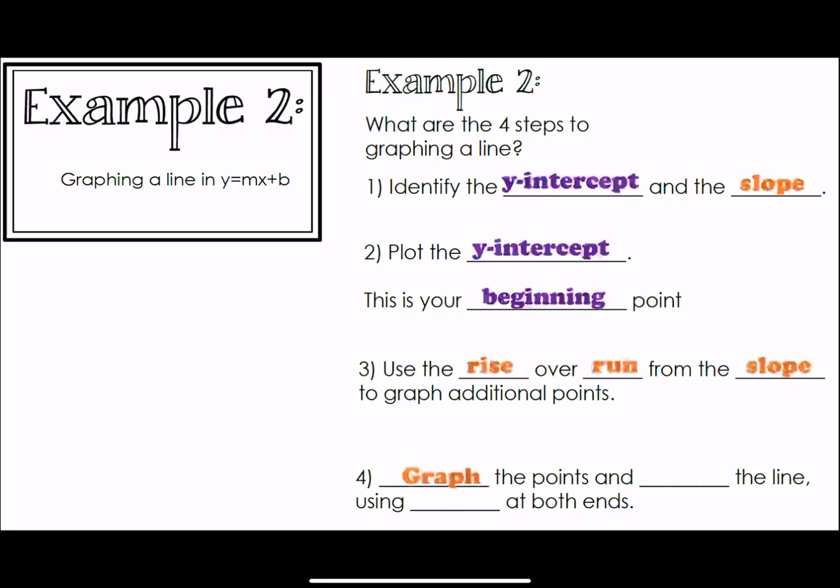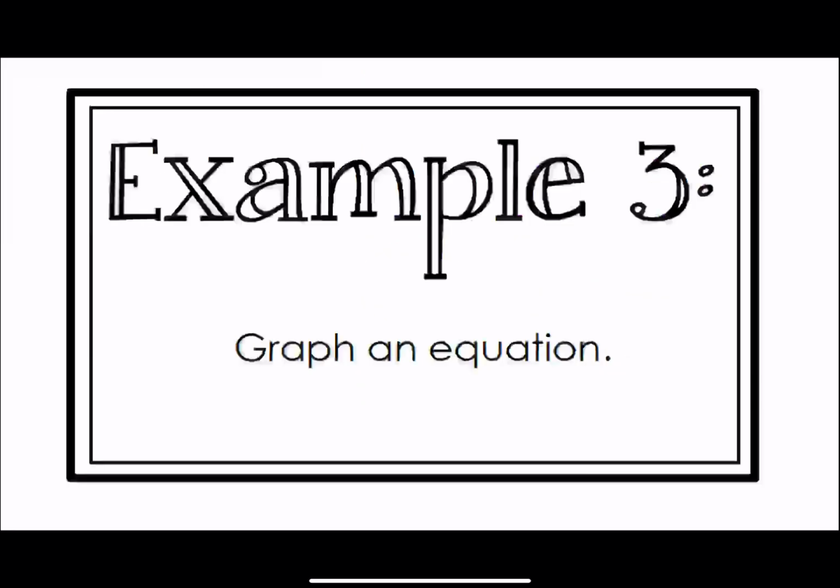Then I want you to graph the points if you're struggling with this one, and then draw the line using arrows at both ends. Remember, your test maker people, they're not the nicest. They're rude people. We know this. They won't always put those arrows in there. Please be sure you do so.